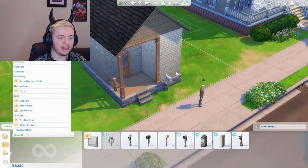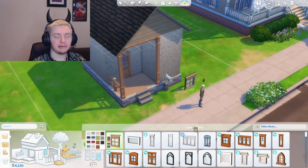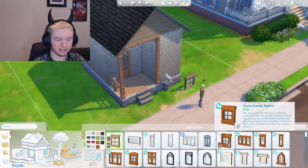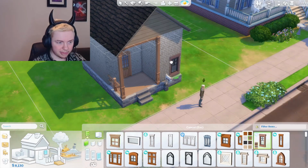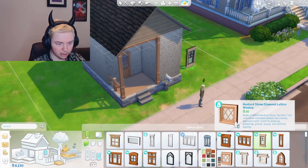So I am going to have a window here. The only issue is obviously this is the bathroom, so you can see directly into it. I can see about adding a really cheap curtain or something to it that will make it not as visible. Okay, windows. I'm worried that these are going to be super expensive. I also need to make sure that I match the wood, so anything cottage set would work fine because they'll probably have the colour palette. Yeah, like that.